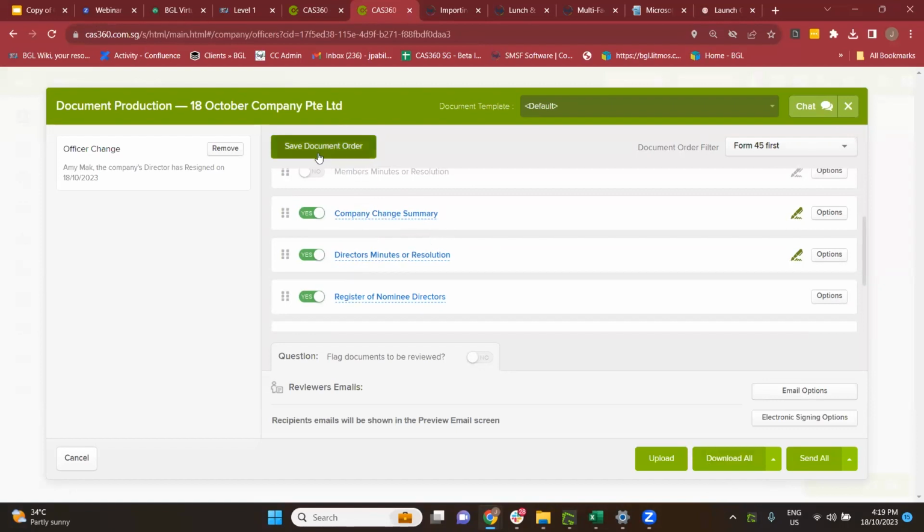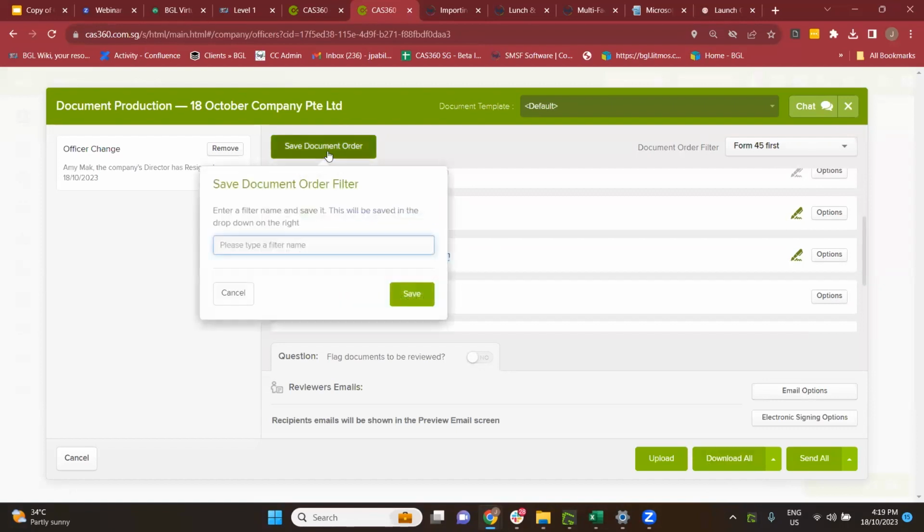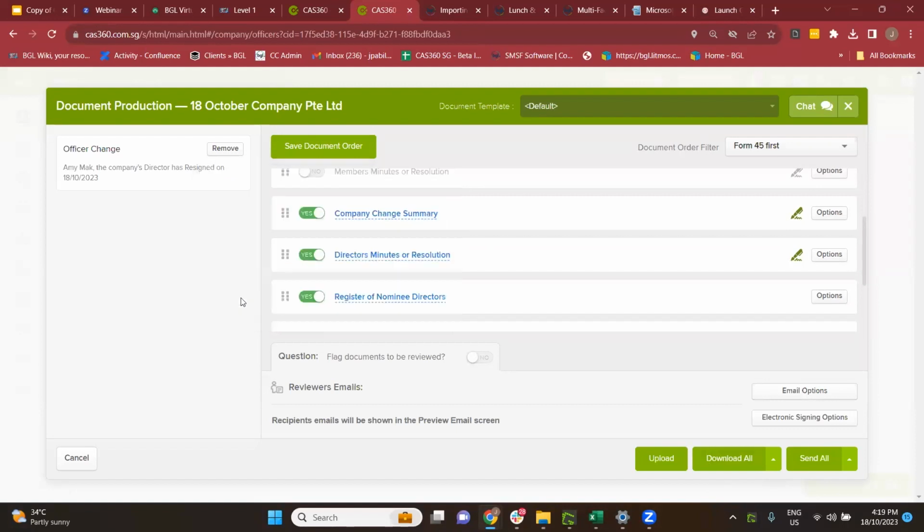And you can save this order by simply clicking Save the Order and type in the order filter so that you can use this sequence in the future as well.